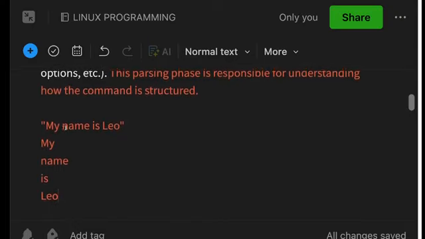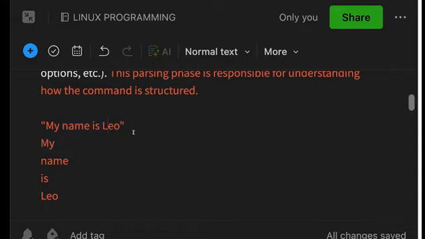So if you realize this statement, you're going to see that every one of them is separated by a space. Okay. So I can tell my shell that anytime you encounter a space, consider the entire word as an argument. So in this case, whenever the shell encounters a space, it will consider the entire word as one argument. So this is a space and this is a space. This is a space too.